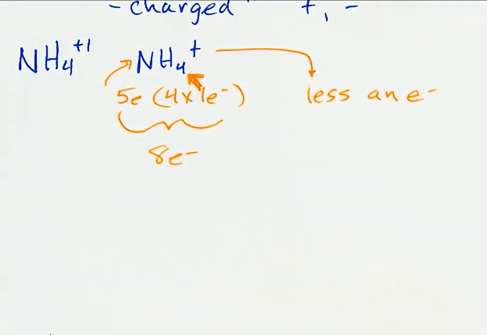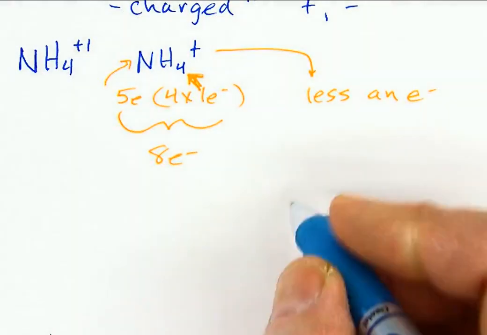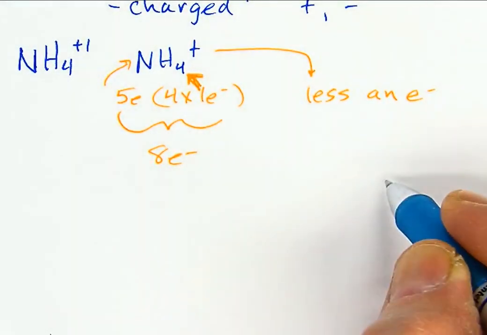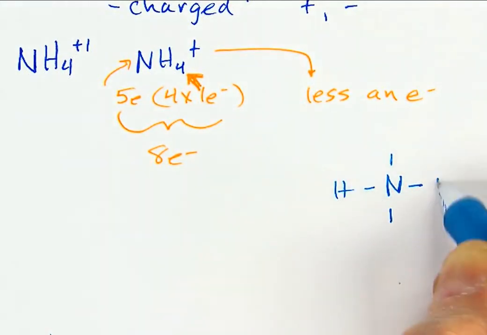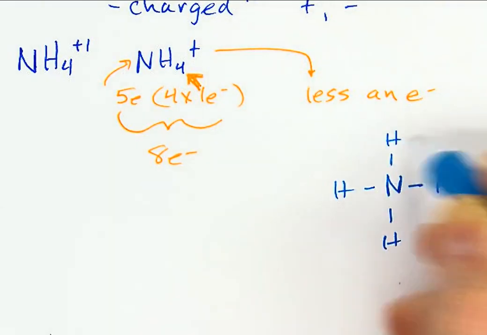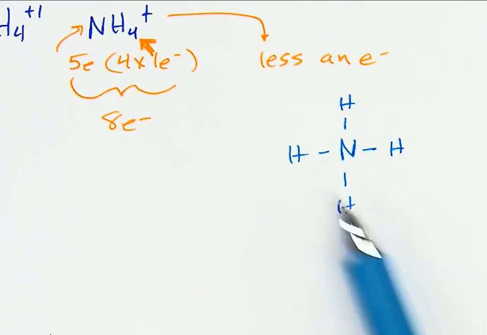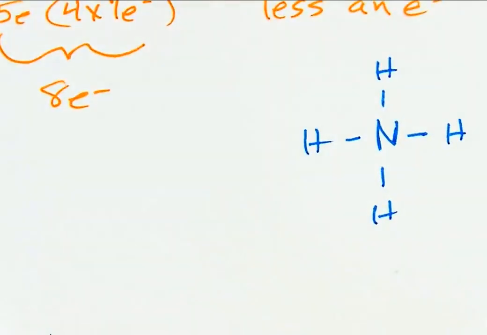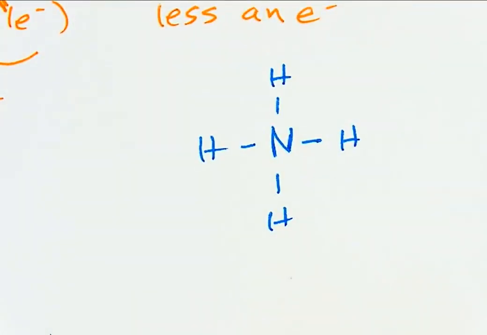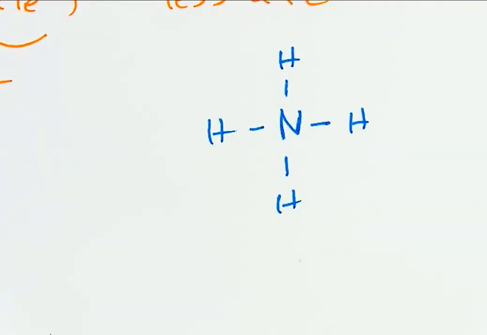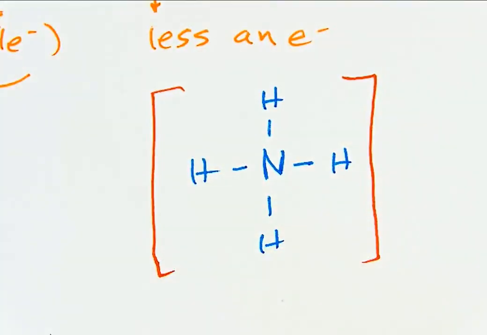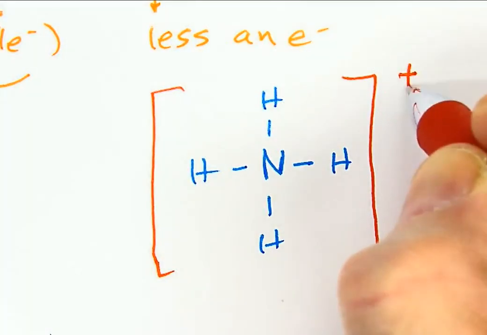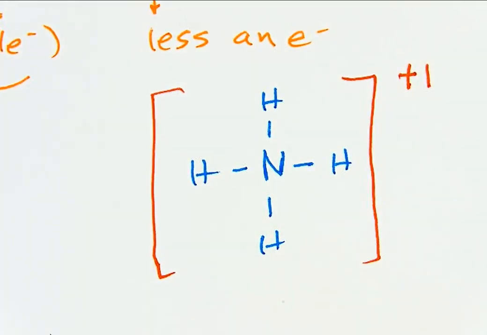And I'll show you now. This one's a little uncommon because we have a plus charge, but that's what happens here. We draw the nitrogen here, and the 4 hydrogens go around the outside. Remember, hydrogen only needs 2 electrons each, so we've used up all 8 electrons. But here's the difference. When you do ions, you also have to include those brackets and the plus 1 here. It tells us that there's something different.